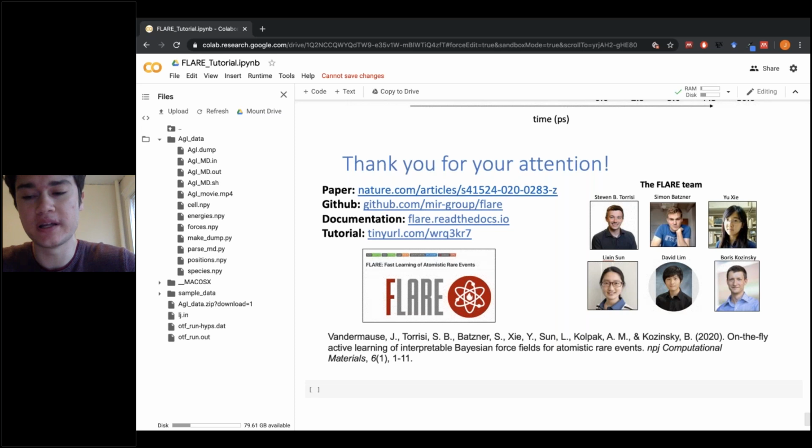Yeah, that's a great point. And this is sort of an important open area for active learning. How do you apply these types of techniques to really big systems that DFT can't handle? So, if you have some 10,000 atom system, you can't evaluate the DFT forces for that whole structure. You need some other approach.